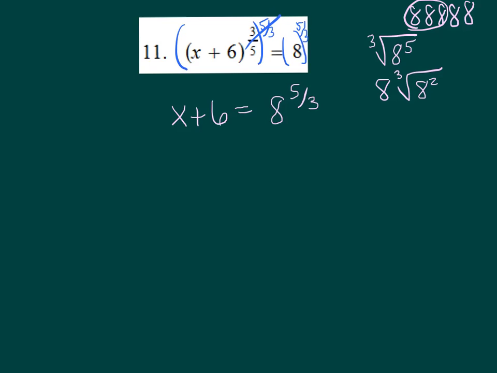Now you're probably starting to memorize some of these. I know that that's going to be 4. You could do Joe's method and keep dividing by 2, etc. But the cubed root of 64 is the number 4. So, sorry, that equal sign should not be there. I have 8 already pulled out, but now I'm taking out another factor of 4, so I need to multiply those two numbers together. I get 32. So this thing right here, we just simplified all the way down to the number 32.